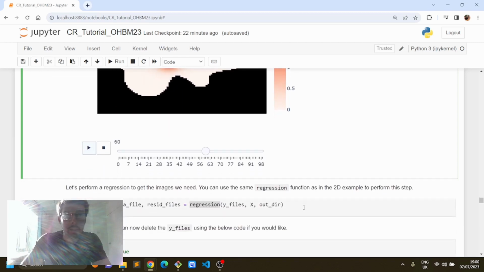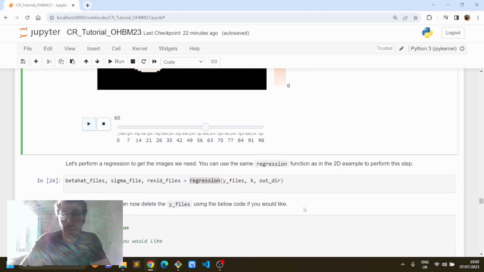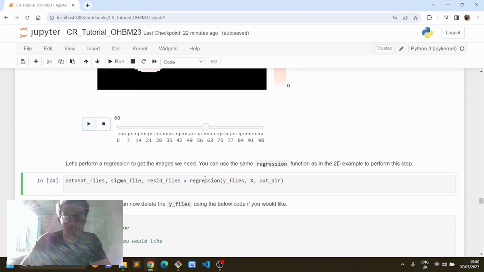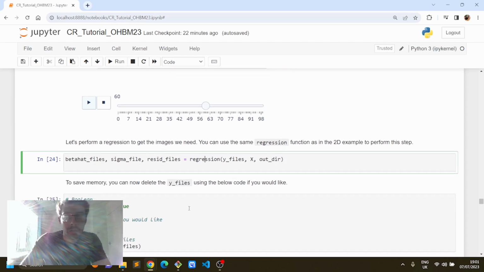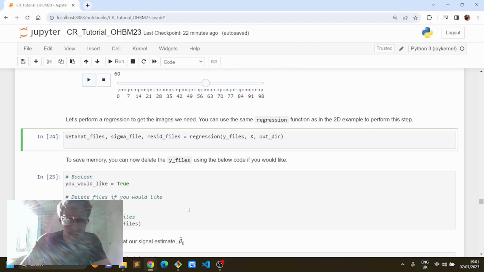As in the 2D example, we will now perform a regression to get estimates of beta, sigma, and a set of residual files. This can again be done using the regression function in the CR toolbox, with the inputs y files, x, and an output directory. After this run, we will no longer need the y files, so you can delete these if you wish to preserve memory.